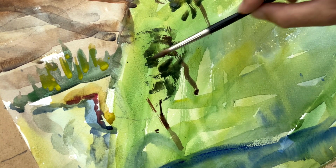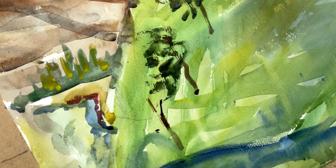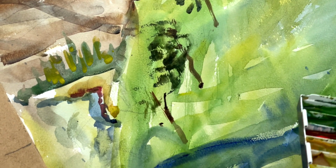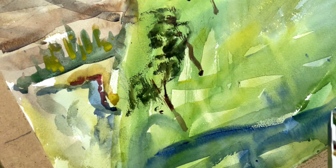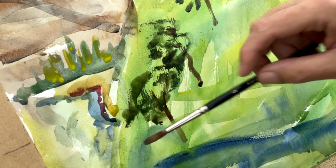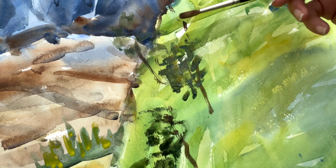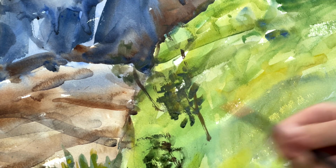So you can imagine lots and lots of little leaves. So I don't want to paint all the leaves in. So I'm going to use the side of the brush a bit more just to give it a sense that there are lots of leaves there. Always trying to find shortcuts in painting. You don't really want to paint every fleck of detail. That's good. So you can see all these little marks here are quite pretty.